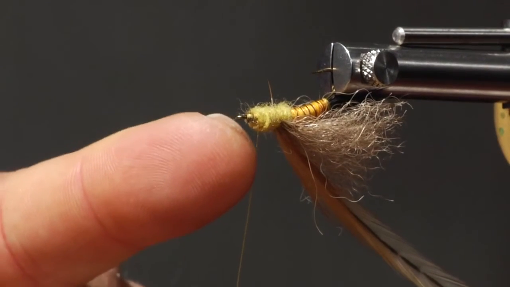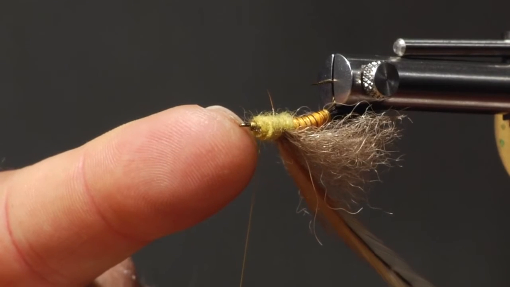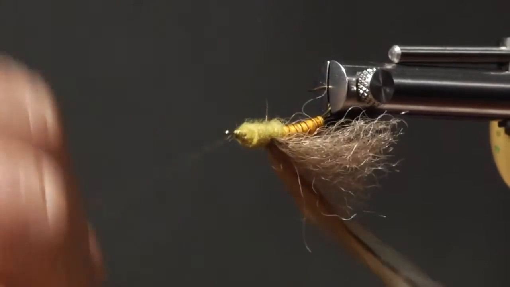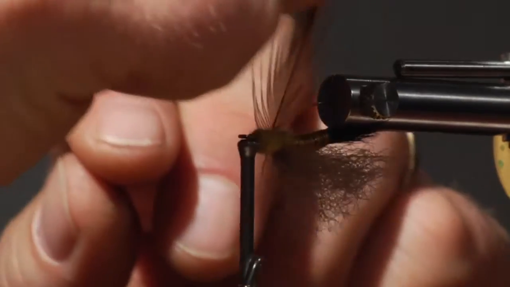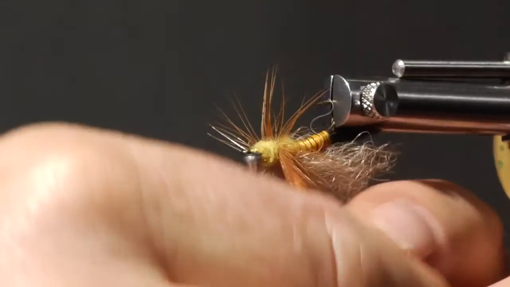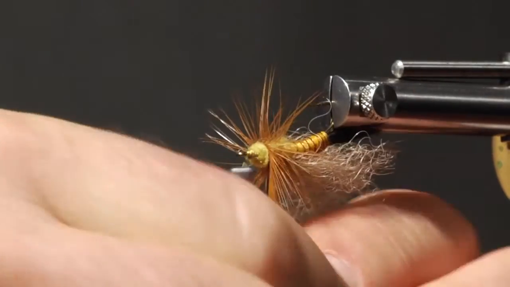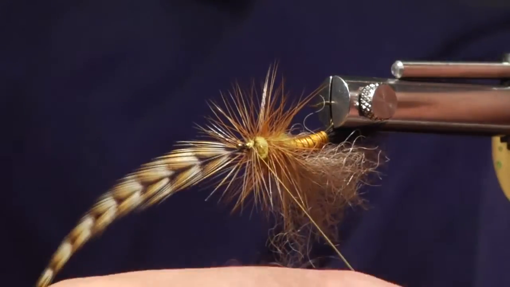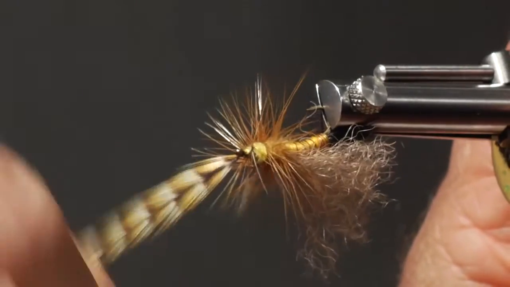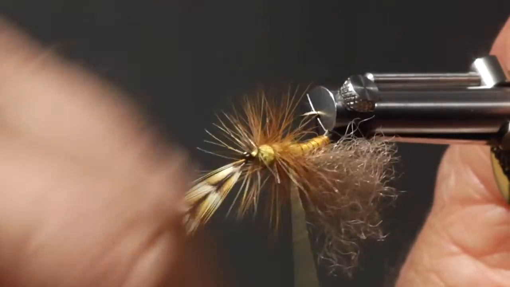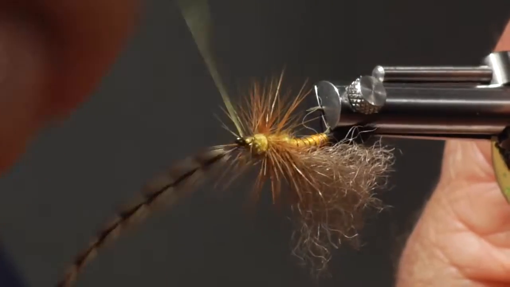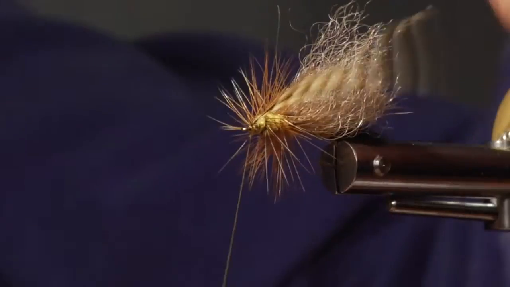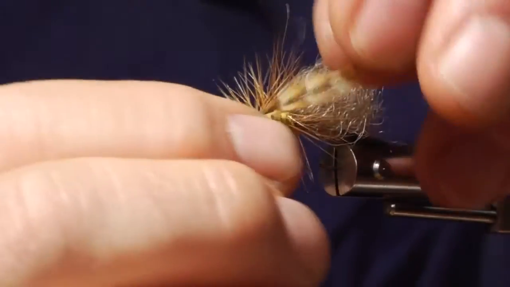Then I'm going to leave about an eighth of an inch of space between the back of the eye down the shank because I'm going to complete a head this way. So I'll simply wrap my hackle through here. I'm going to tie the tip off and reinforce the hackle with my thread. This way it won't ever come apart. Now I continue winding my hackle just like a dry fly hackle, standard dry fly hackle.